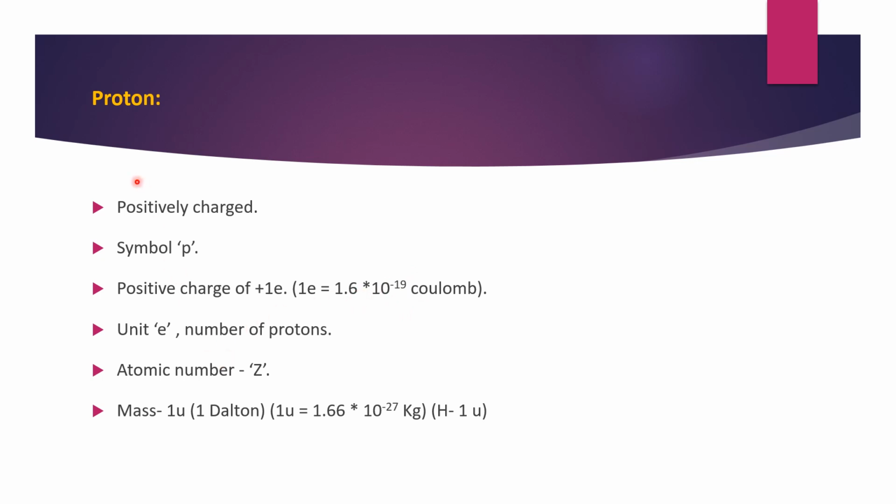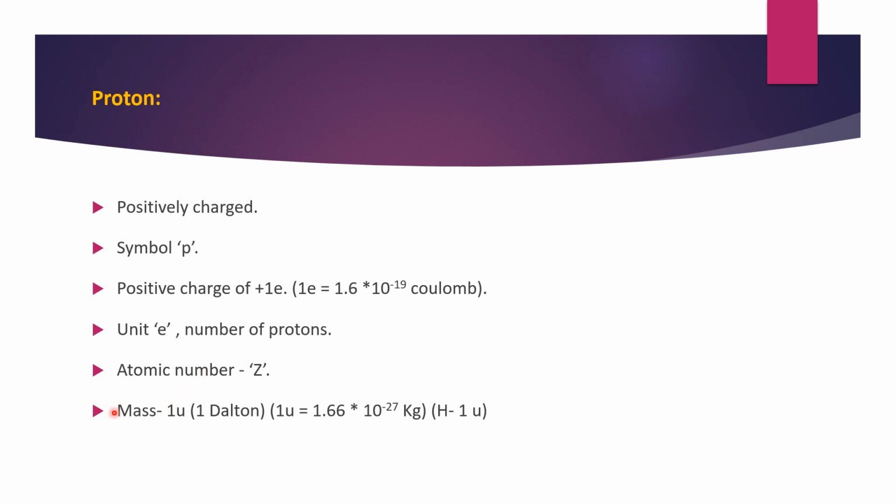And the thing to remember here is that the number of protons is equal to the atomic number. Okay, the number of protons is equal to the atomic number. I hope you remember the periodic table that you have studied. Okay, in that periodic table every element has been given some number. Okay, and that number is not a random number. That number has come from the protons. The total number of protons that lie in the nucleus of that element is known as its atomic number. It's a very important concept. Okay. So yes, this is the atomic number.